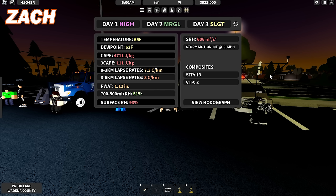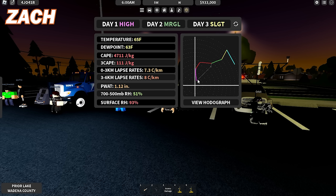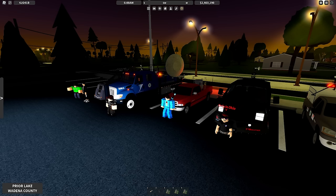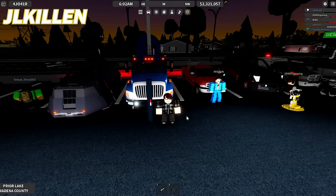These things might be kind of rain-wrapped today. We might get some rain wedges. SRH 600 meter squared per second squared — really good shear. Storm motions are pretty fast, northeast at 69 miles an hour. Our hodograph looks nice — we've got a nice veer-back hodograph, pretty good low-level curvature, some nice backing that's hopefully going to help vent some of that rain out. But our storm motions are kind of close to the 6-kilometer shear vector, so it still will be kind of rainy. Nice storm-relative inflow in the hodograph too. Should be fairly large storms. Composites are pretty high: SCP-13 and VTP-3. Expect some pretty rain-wrapped violent wedges today. Sounds like a pretty volatile day of weather — let's get into chasing.